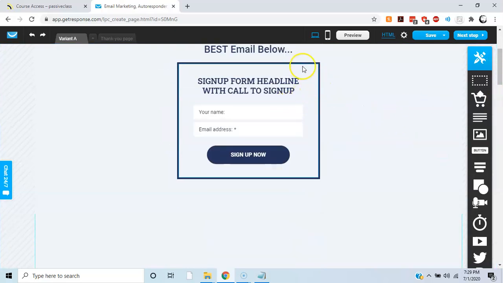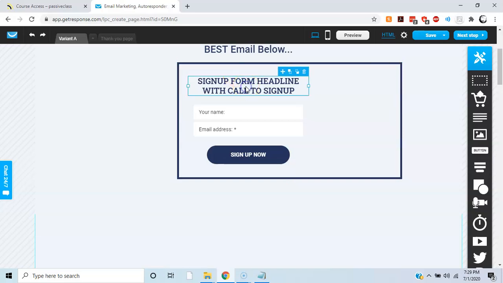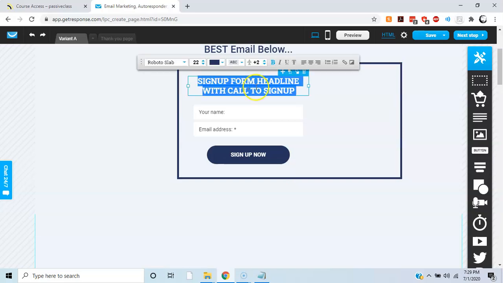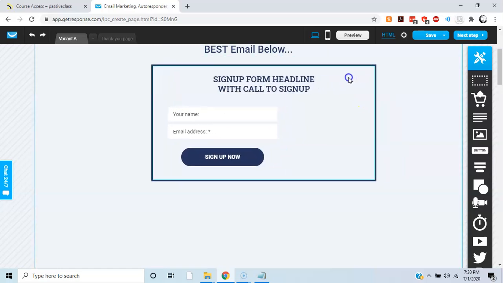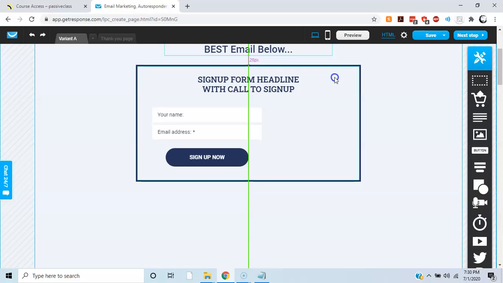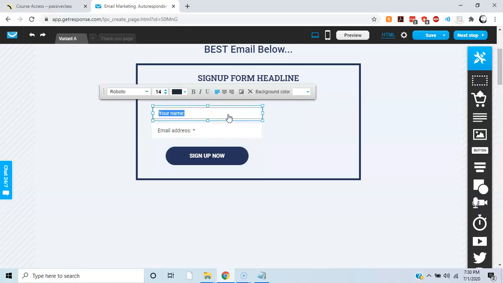If you want this to seem more like part of the page, I think that can probably be moved within. Yeah. So you can center it to the inside of the box like that, and then center the box again right there. And then you can edit these. I like to get rid of the name field myself. There.